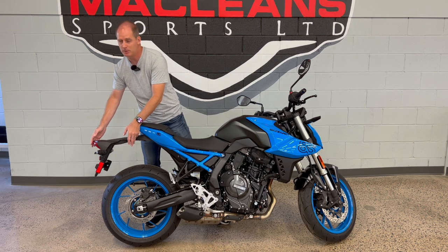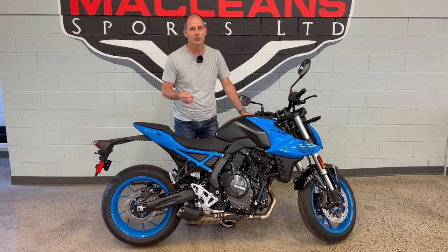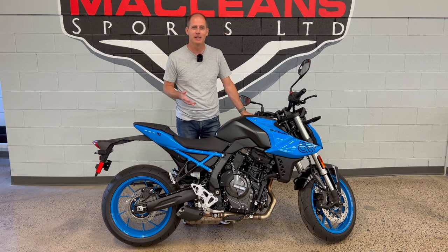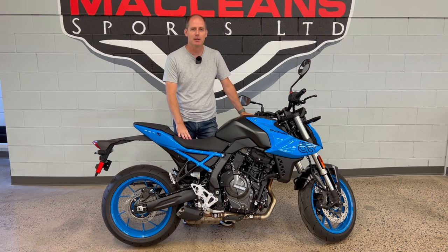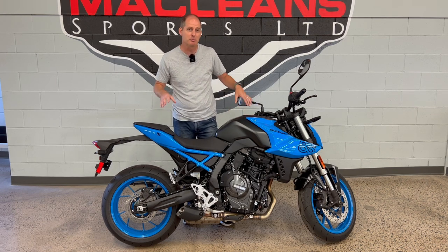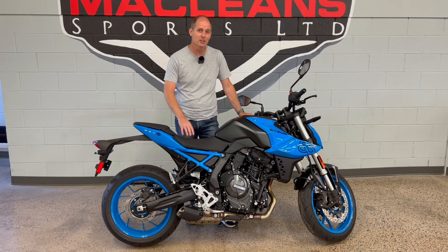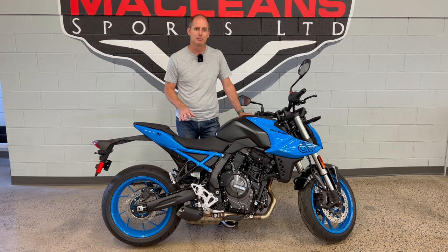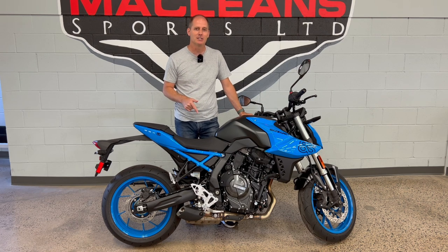The lighting — you may or may not love it, but you've got great LED lighting. The front look is something some people will like and some won't, but it looks modern, different, and higher-end. Those wider wheels again make this bike look higher-end than the price tag suggests. Why buy this bike? Because you want something that's really fun. If you're a newer rider, I don't think this is too intimidating. If you're an experienced rider, this is probably all the power you need for the street. Sure, you can buy a GSX-R for the track, but on the street this has more power and a more modern platform than many competitors. With that centralized weight keeping it easy to handle, this is a really intriguing package that I think is underrated.